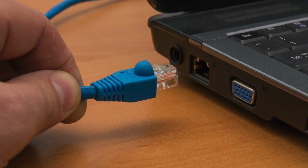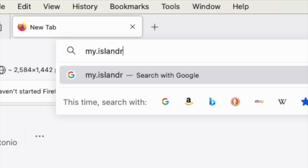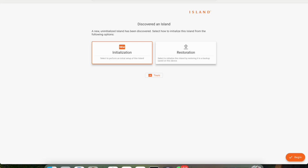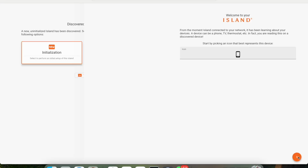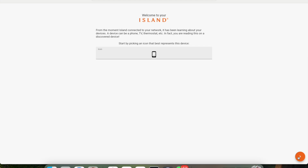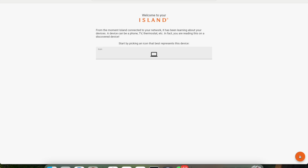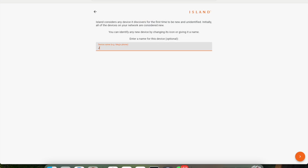Take a laptop and plug it into any available port on the switch. Open a browser and browse to myislandrouter.com. Initialization is highlighted by default. Click Begin. Next, designate an icon for the device for which you are accessing Island. Click on the default smartphone icon and then click to choose from the list of available icons. Click Select and then click the arrow in the lower right-hand corner to proceed to the next step. Assign a name to this device and then once again, click the arrow in the lower right-hand corner.